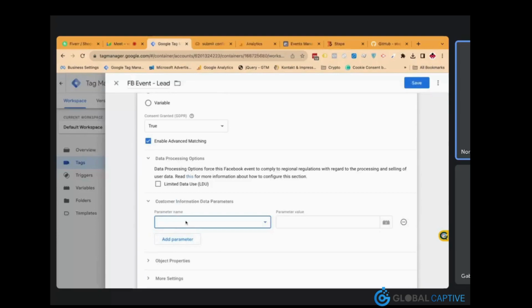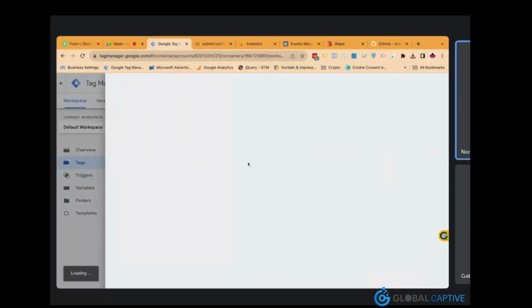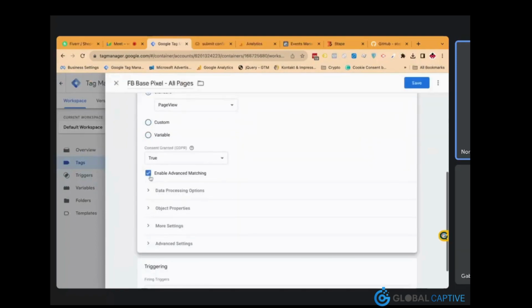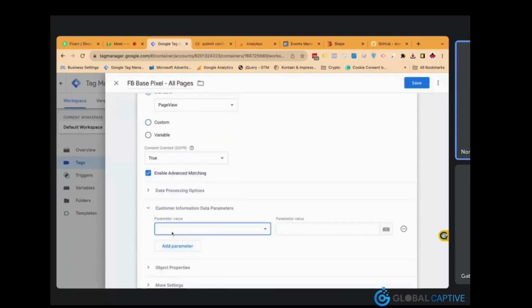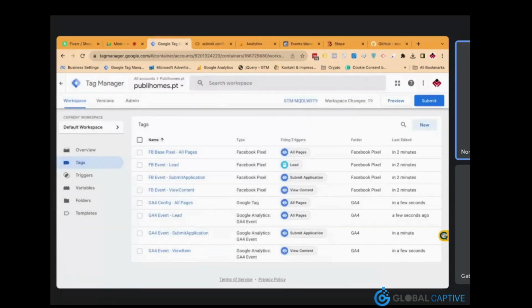From here, we'll select external ID, save it. Facebook Pixel all pages. I will go and enable external ID. So we are almost done with the browser side settings.